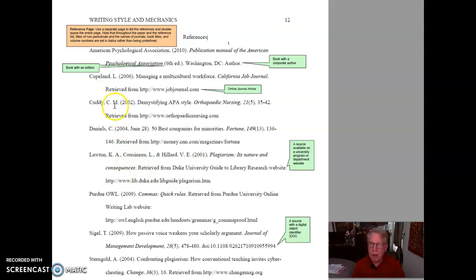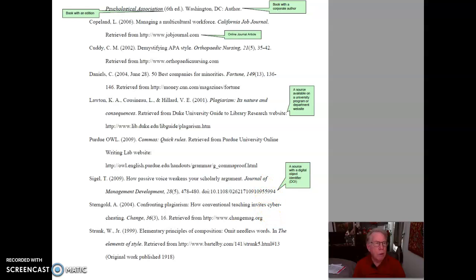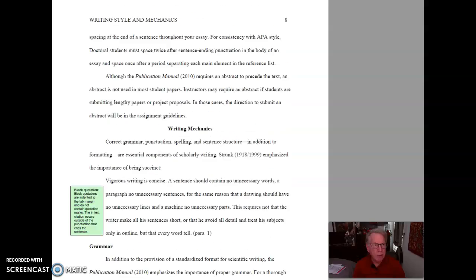But here is that Cuddy in-text citation. This shows you just how to include all different kinds of sources that you might have. You might have a book, you might have an online journal article, you might have a book with an edition, etc., etc., etc. And so this shows you how to do that should you need that in the future.